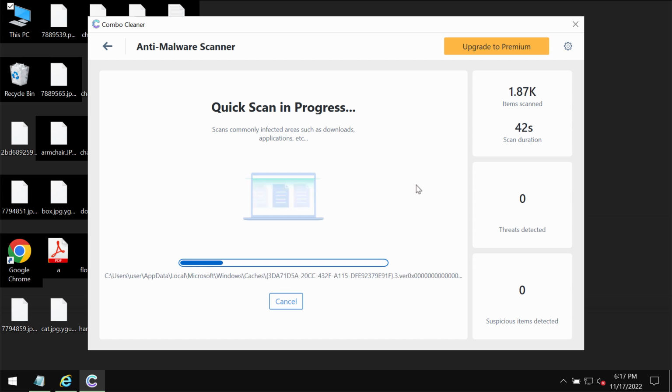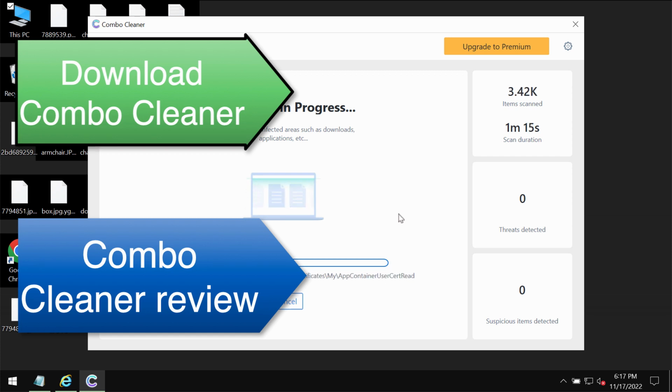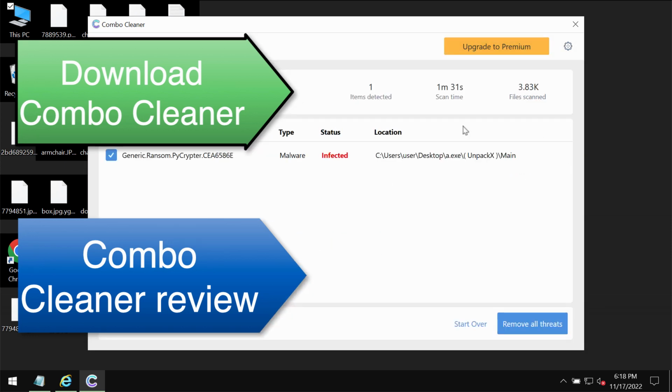So, at the end of the scanning by Combo Cleaner Antivirus, you will see the full summary of all the threats which were revealed by Combo Cleaner on your computer. Combo Cleaner not only detects ransomware, it also can help you to fix your browser-related issues. It will help you to remove adware, browser hijackers, some potentially unwanted programs, unwanted pop-ups, and it will help you to fix browser redirection issues. So then at the end of this scanning, you will see the summary of the threats. You will also be able to know their exact locations.